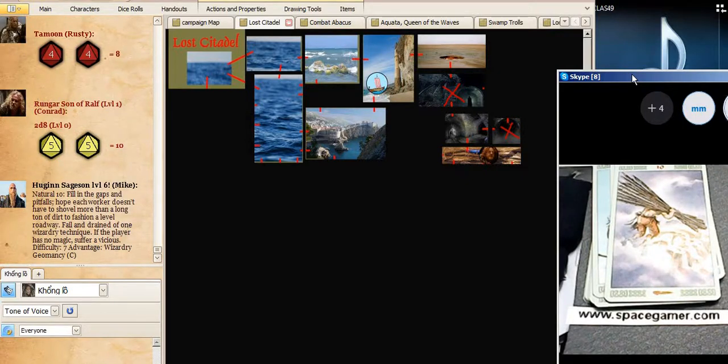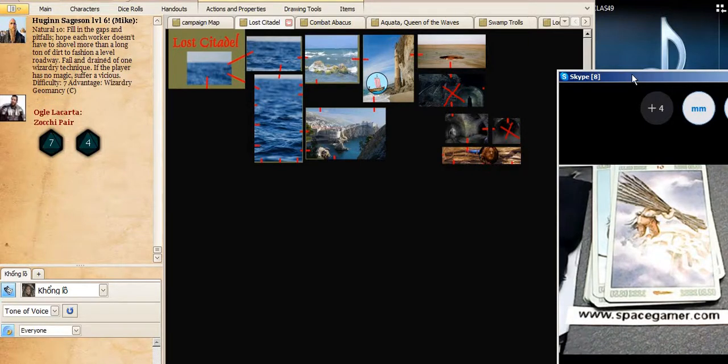But that 10 means that I need to make a roll of 7 with geomancy. I do not have geomancy. On a roll of 7, I pick it up. And what happens if I fail? It says I failed, I'm drained of a wizardry. But I rolled my 7 and picked up geomancy. So I'm basically just fashioning a roadway to help us get through this long, expansive underworld. I go on to Rusty. Let me flip a card for you, sir.